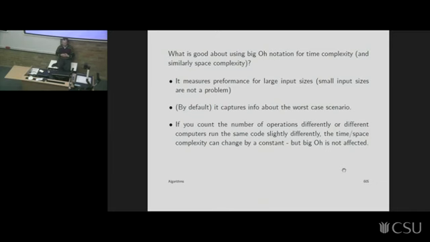So the idea came about 100 years ago, so it predates computers. Maybe 20 years before World War I, so maybe 130 years ago, that sort of time frame. You're looking at number theory, and they didn't use this notation. The concepts were developed for looking at asymptotic growth. That's the fancy word for it.